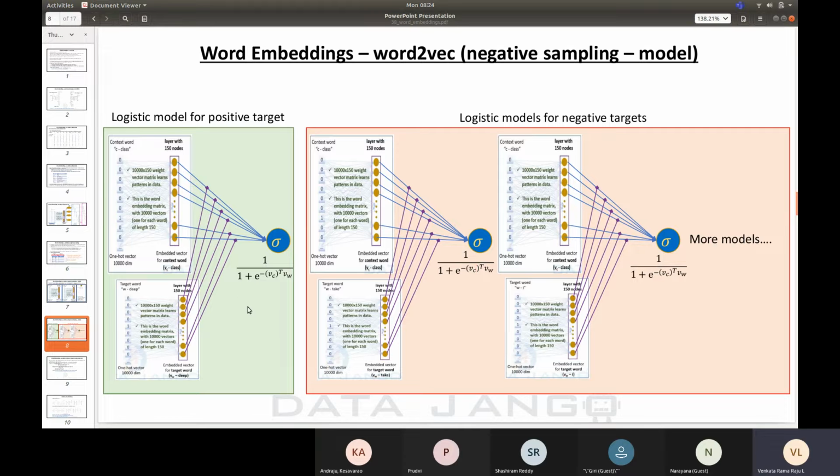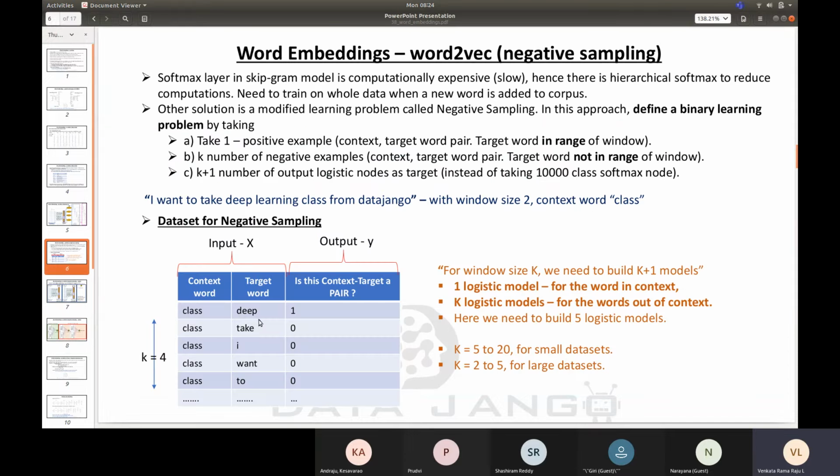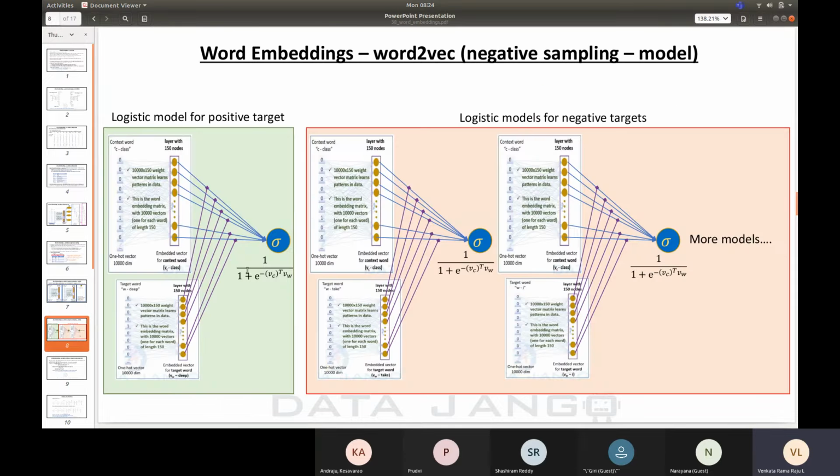So for all five, for the input words, the shallow neural network outcome is going to be considered as the theta. For the target words, the 150 dimensional vector is taken as the x, right?